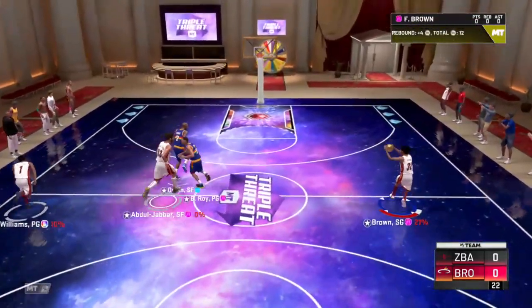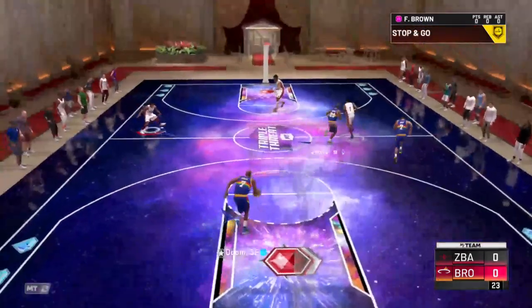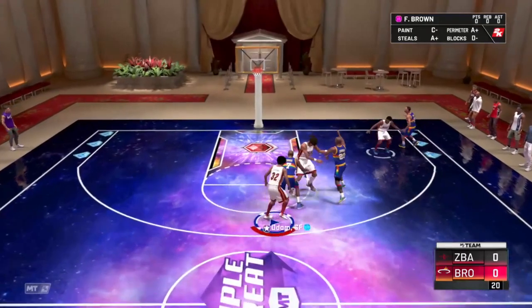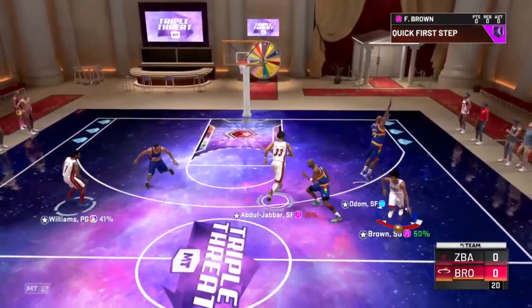Oh man. See, Gus Williams, good defense right there. He does have better defense, but Fred Brown is just a better shooter, and I missed that right there. I don't know why it didn't let me stop and pop that, but it's all right. We're gonna step that back.